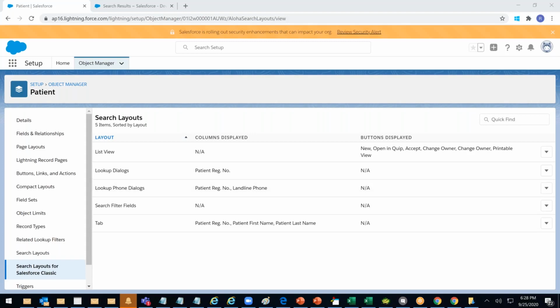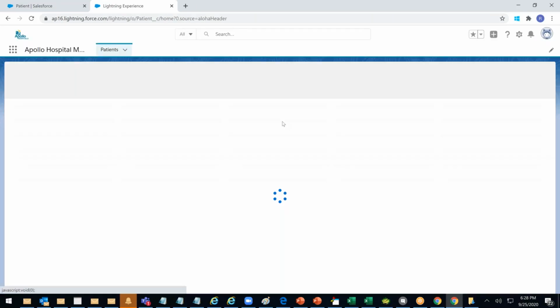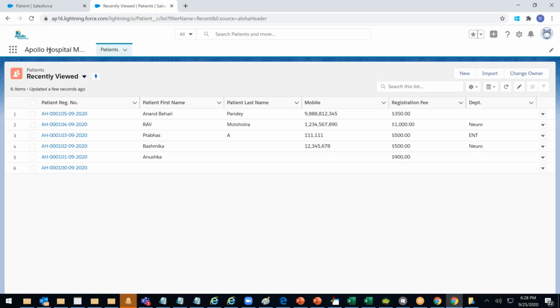All this Lightning screen that you're able to see, whenever I click on switch to Lightning, if you want to build that screen, how can I build the home page for Apollo Hospital?